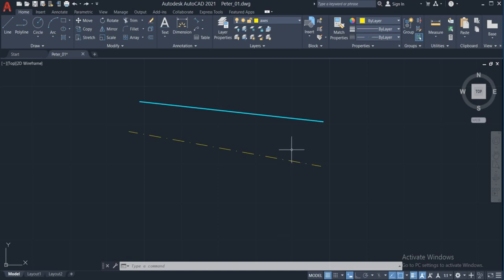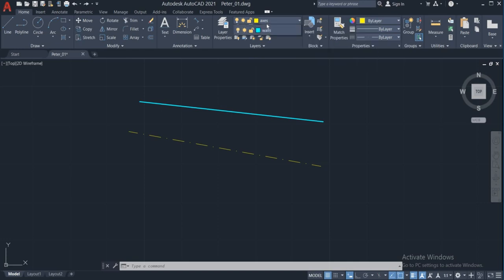So what I wanted to emphasize here is that layers are a very intelligent type of system, where everything that you draw will be on a layer. There will be a layer for axis, a layer for walls, a layer for columns, layers for furniture, layers for hatches, layers for whatever you need. So this is a very intelligent way. And one thing you have to be aware of is that you can toggle them on and off.